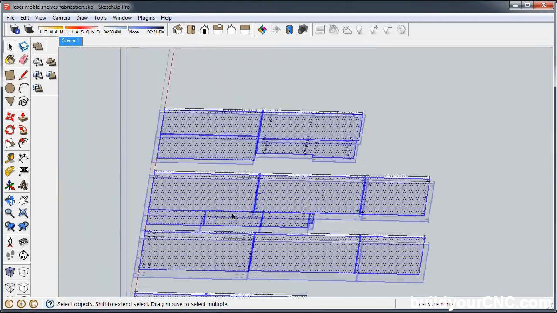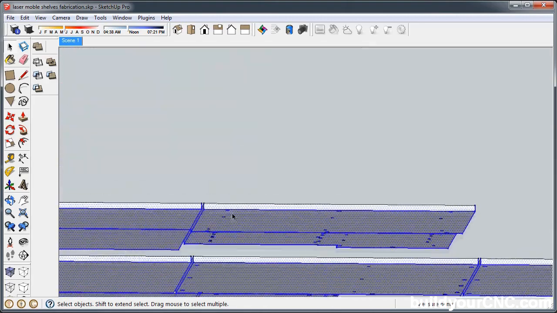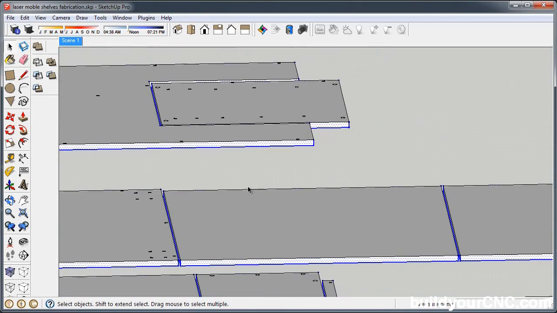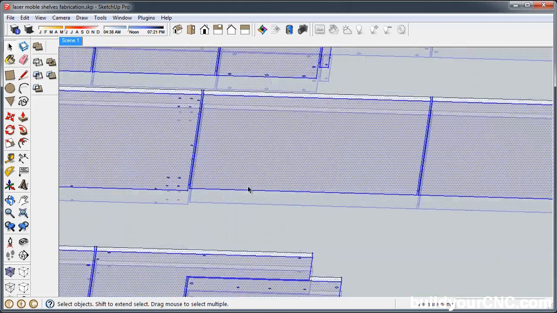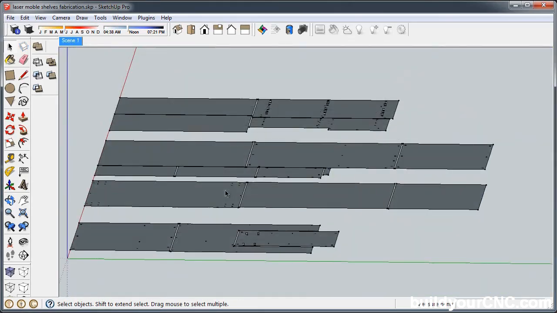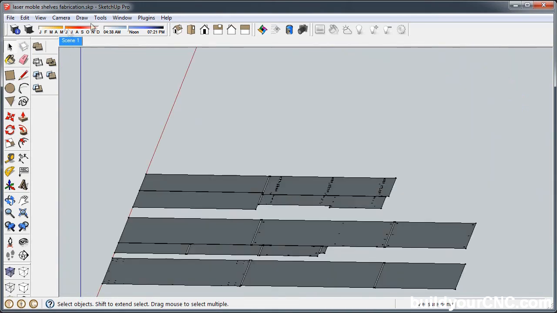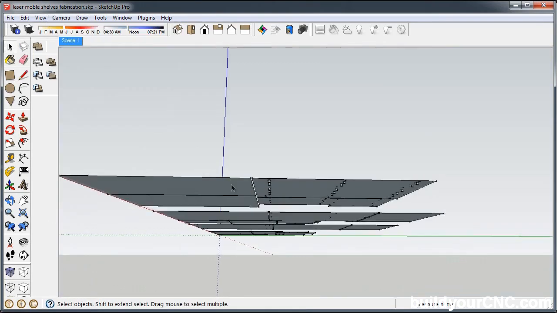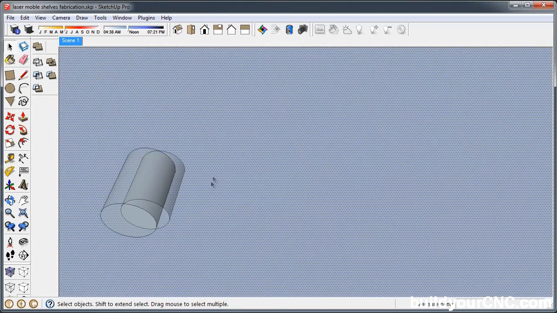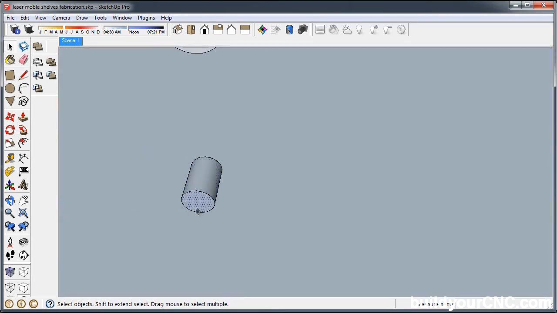This will also delete some of the geometry that is on the bottom. We don't need that geometry on the bottom. We only need the geometry on the very top, and you'll see why later on when we use the CAM program. So I'm just going to delete that. Now let me put it back into the other view here, perspective. You'll see that we only have the very top edge, and we'll also have some of this geometry, which we also want to get rid of.